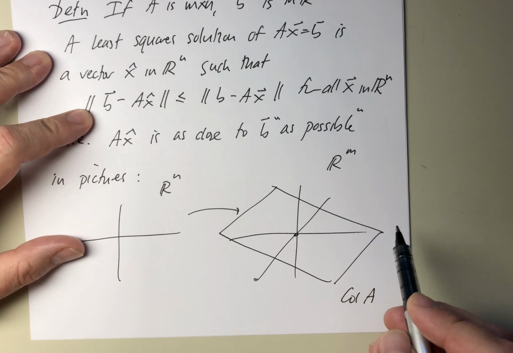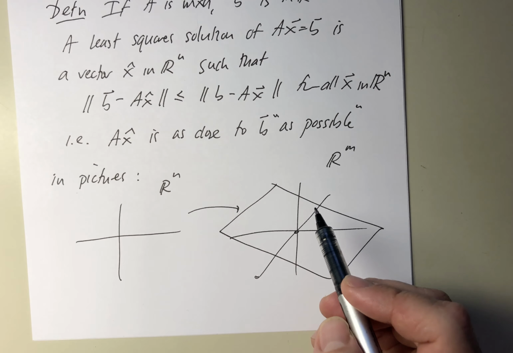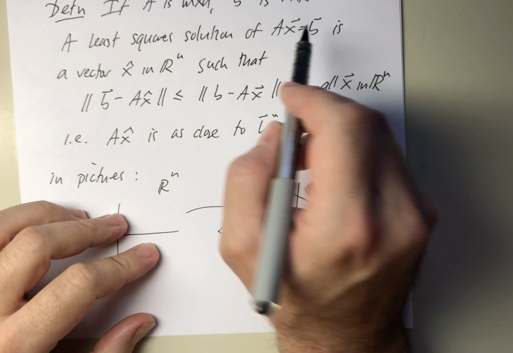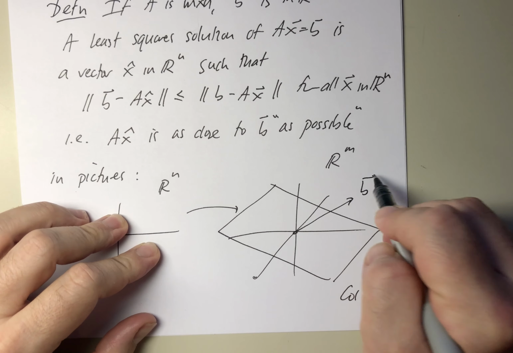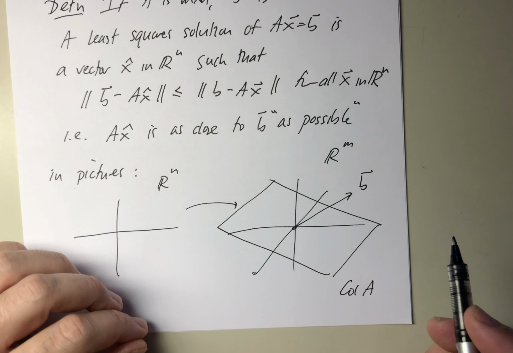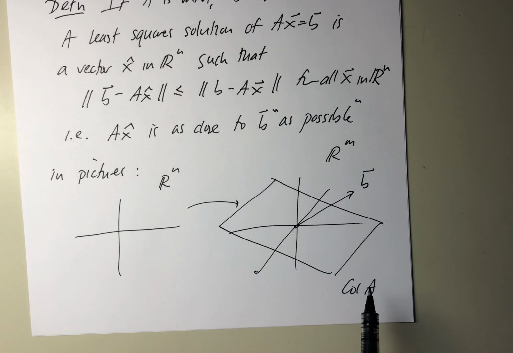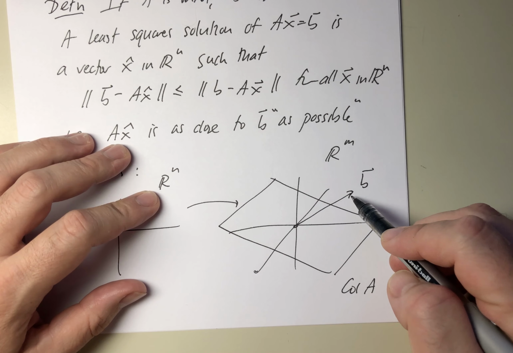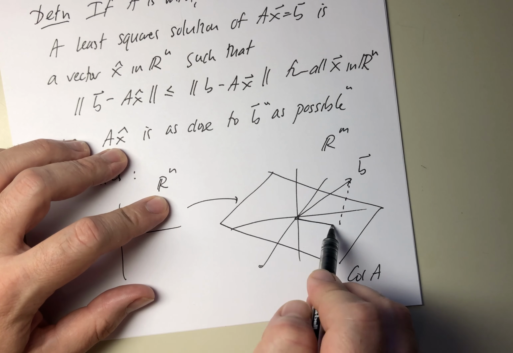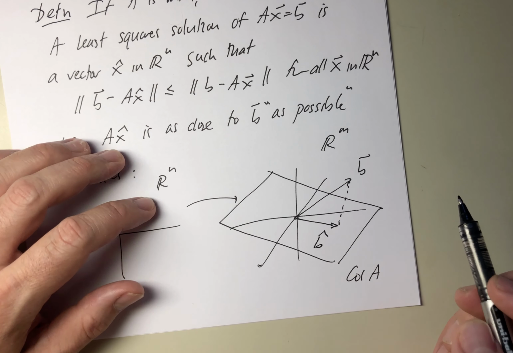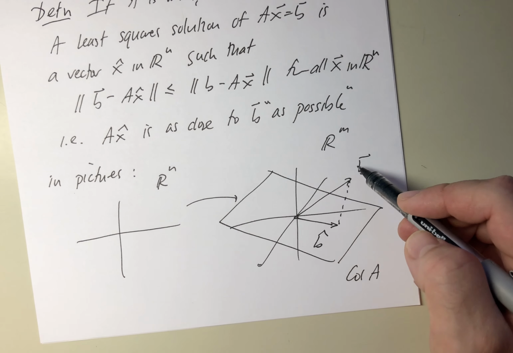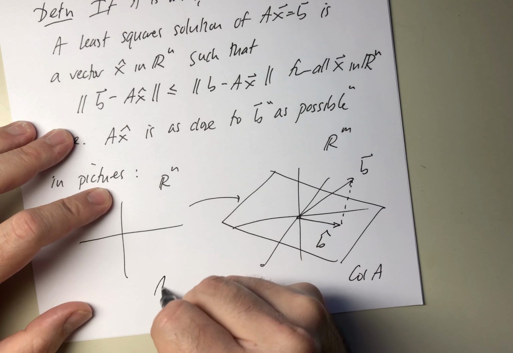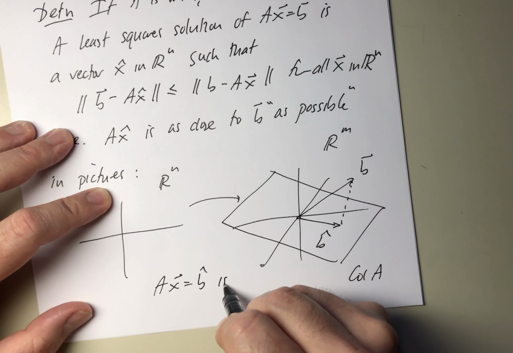Now, the column space consists of vectors that give you consistent systems. So if Ax equals b is not consistent, that means that this vector b is not in the column space. So I'm trying to draw it outside of that plane. If it sat in the plane, then it would give you a consistent system which you can then solve. But it's not. So what we want to do is project b onto the column space. That gives me a vector, let's say b hat. The projection of b onto the column space is a vector in the column space, which means Ax equals b hat is consistent.